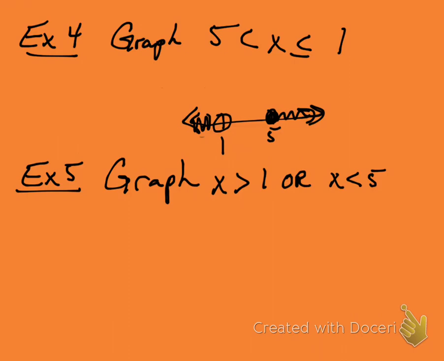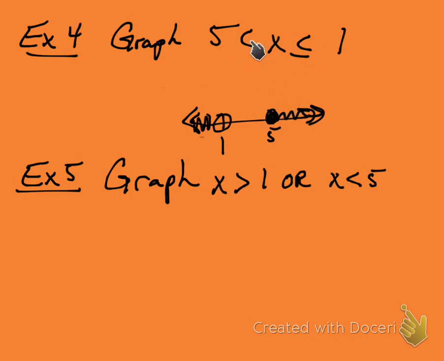Hopefully you are shouting at the screen saying, no, don't do that. Don't put that incorrect math up there and make my eyes burn. Don't even shield your eyes from the screen. So this is an and statement, right? If it's an and statement, I can't have a number that's both of these things, that's both greater than or equal to 5 and less than 1. That is impossible. It can't be in two places at once. It'll tear the space-time continuum. You don't want that.